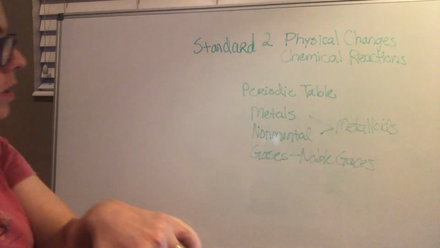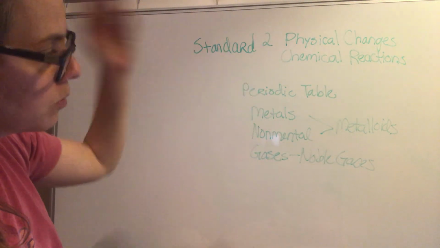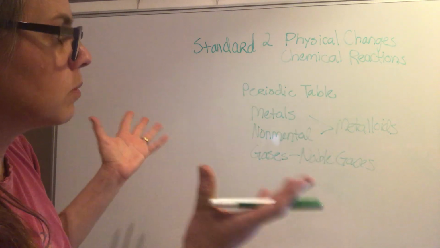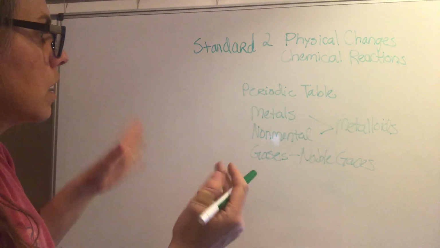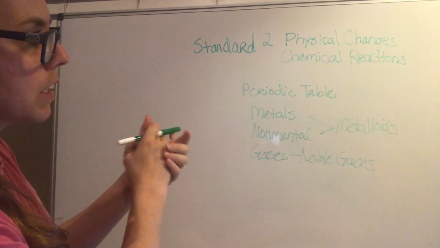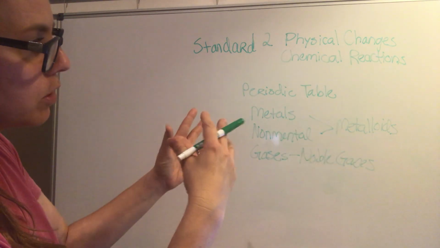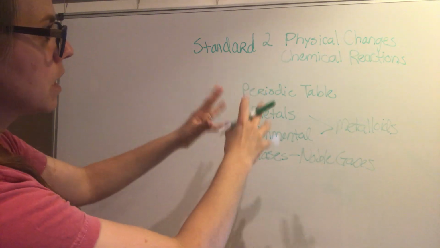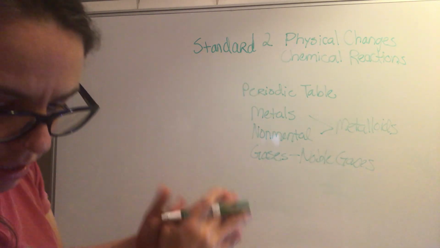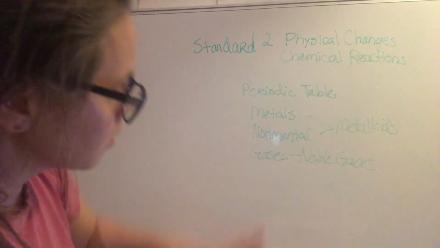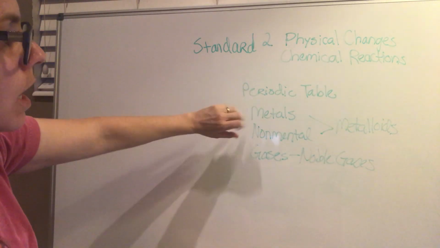Okay, we use certain elements to make certain things. So it's almost like we have a recipe going on here, and we're going, okay, we need this property in our recipe, so we're going to add this to it, and we need this property too. And so we often mix things on the periodic table to create the things that we need in our society. So these are like natural resources, right?